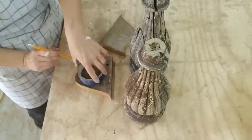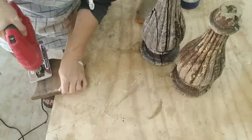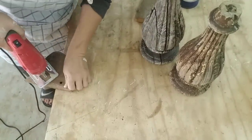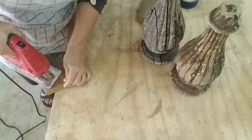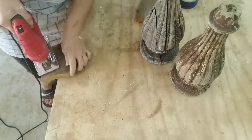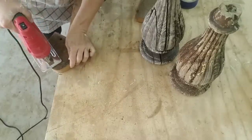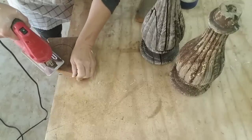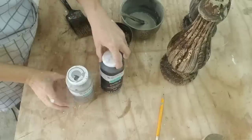Then I'm going to take my jigsaw and cut these out. This was a little more challenging because you want to hold the piece of wood nice and tight so the jigsaw doesn't vibrate. It took a bit of time but I was able to do it, and I actually did a very nice circle — I was pretty proud of myself. It can be hard to get a nice round circle on the jigsaw.